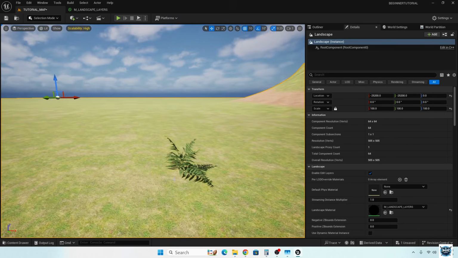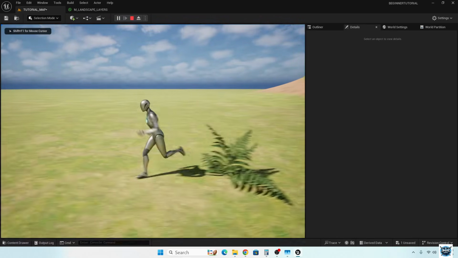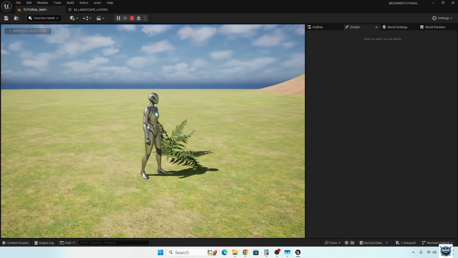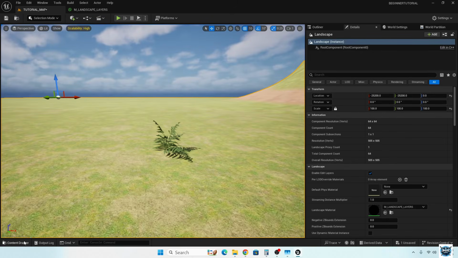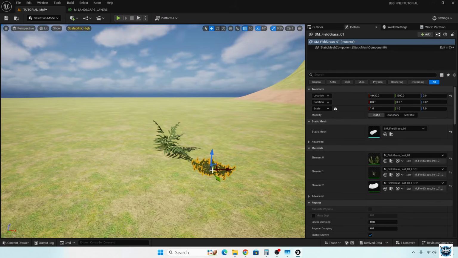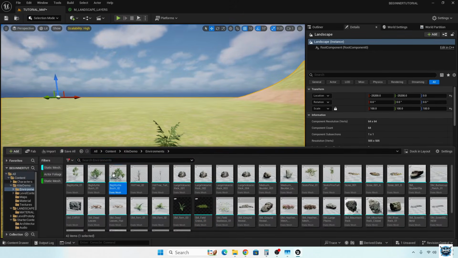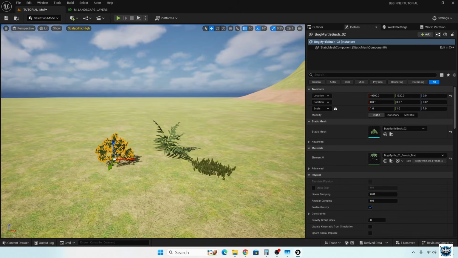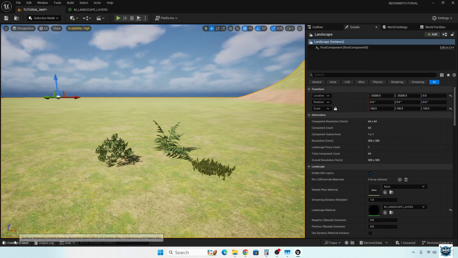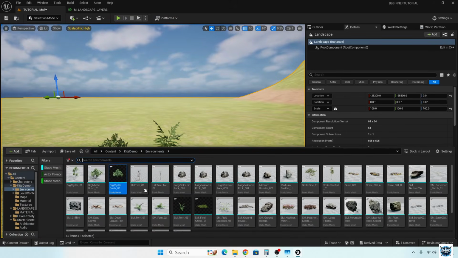As you can see, we have a little bit of foliage on the world, and you can run around and all that stuff if you want to. But this is one way that you can place it, and we can place a few other things real quick just to show you. Like here's some grass, which is nice. That grass moves, and I've used this pack personally for my own game, and there's a lot of good stuff in this pack, so this is something great to get started.